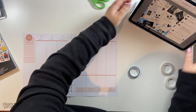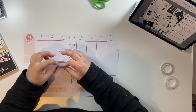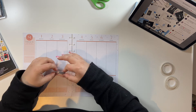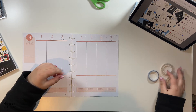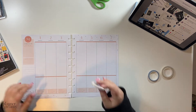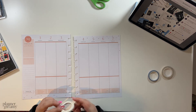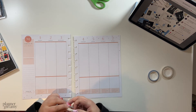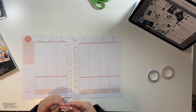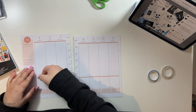So I think this blue washi tape is fun — it would definitely go with the blue vibe. But then there's also this one, which I use in my Skinny Mini, that I think I want to use. I think I want to cover up this line here just because I feel like it's a lot of orange. And then maybe put some washi tape up top and cover that as well.